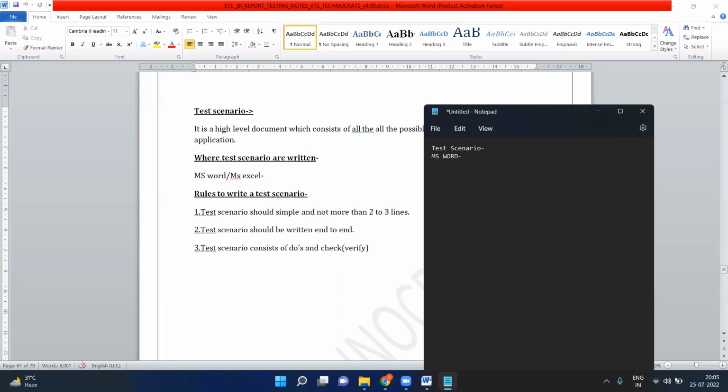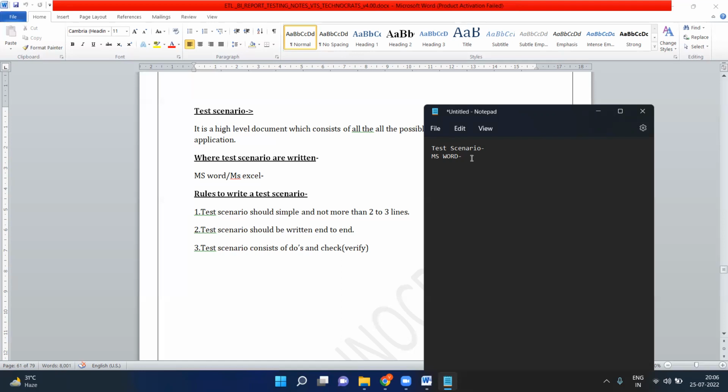So that is called what? All the possible ways of testing an application is called a test scenario. So, guys, when defining a test scenario, first of all you have to say: it is a high level document which consists of all the possible ways of testing an application.